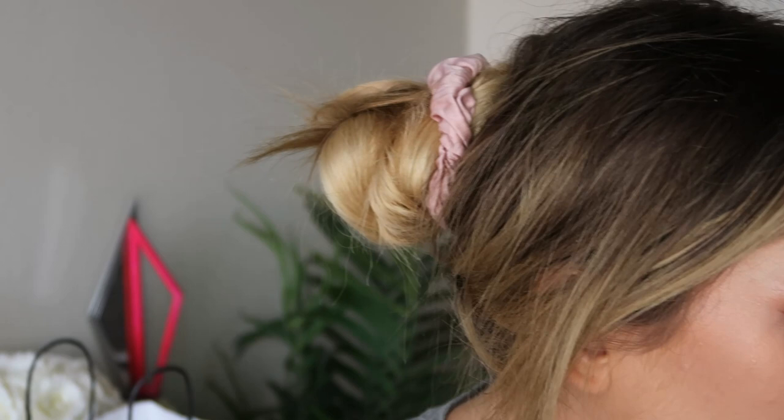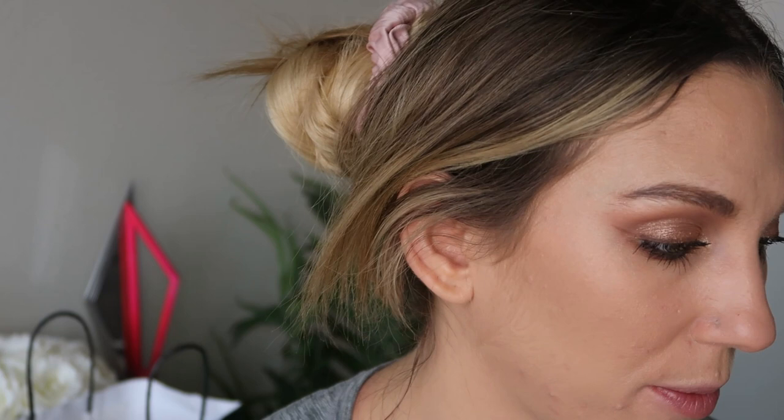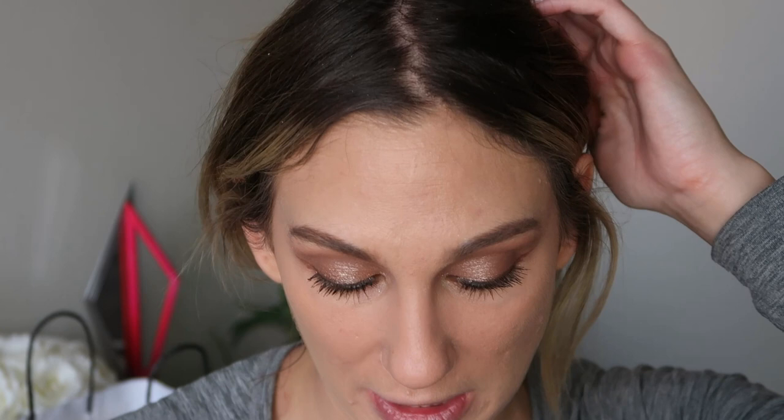And then I'm going to spray my face with some All Nighter spray and then do mascara. I'm going to open a fresh Rare Beauty mascara because mine is pretty much done for. So I'm going to go ahead and add this to the top and bottom lashes. This mascara will not budge — it does not move. I just did one coat on each of my eyes, but I think that looks great. Something about a fresh mascara just makes it so easy to apply. As I was getting to the end of the other one from Rare Beauty, I noticed it getting a little bit chunkier and clumpier — same with the Wildless Beauty — just kind of when I get to the end of the tube. So a fresh mascara always makes me happy.